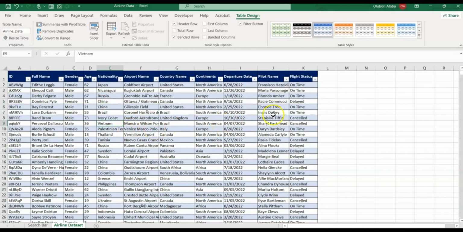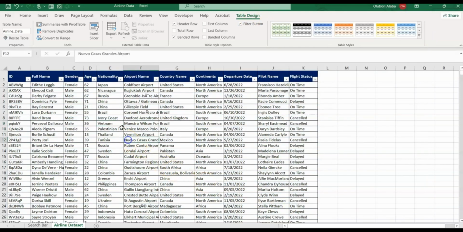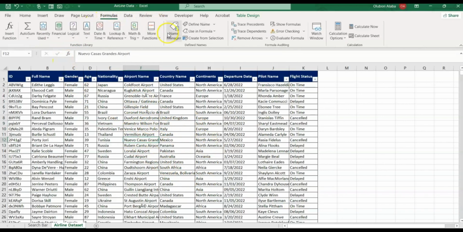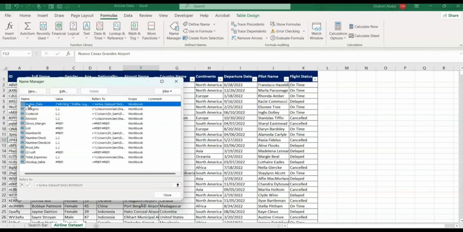Of course, I can also change the table design of my table. I will just say clear, and then this looks very clean, but this is actually a table. When you go to formulas and click on name manager, you are able to see airline_data.